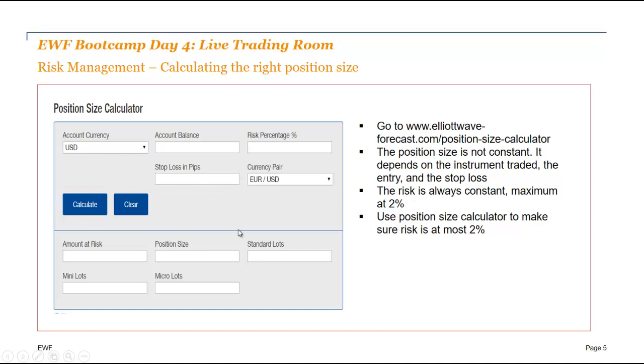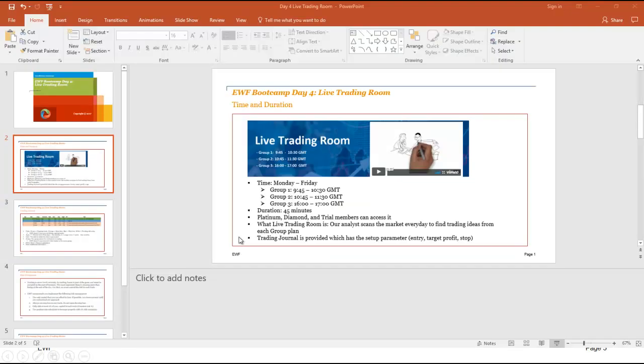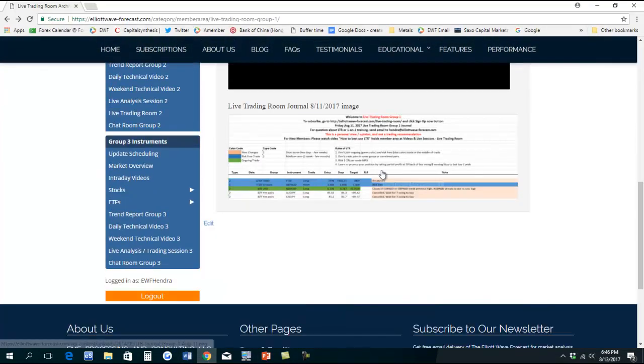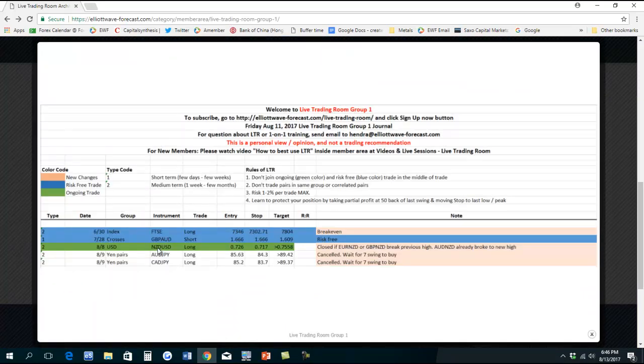Okay, so let's take a look and give an example here. If you go to our site and look at the latest live trading room, for example, you notice here this trade, New Zealand dollars, this is already filled. Okay, but suppose we assume it is a new trade that is not yet filled. You notice we like to buy long. Okay, we like to buy at 0.726 and stop at 0.717. So that is about 90 pips stop loss, right? This is 90 pips stop loss.